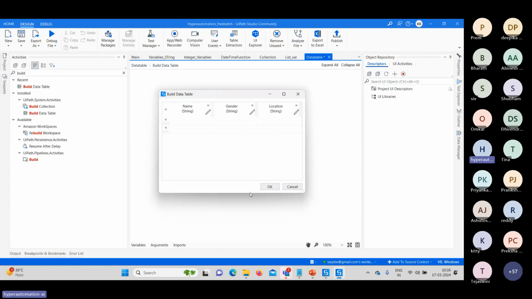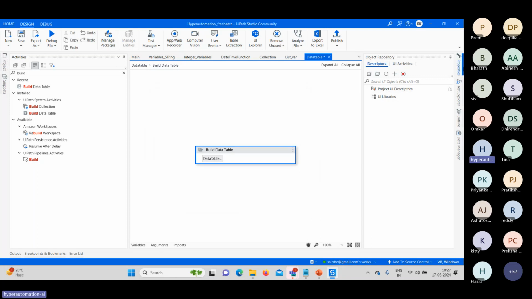Okay. Simply, I'm just trying to provide values called Kiran. Gender is male. Location is Hyderabad. So I have Pradeep, male, and location is Hyderabad. So I'll have some value called Priya, female, and the location is Bangalore. So I'll have a value called Sudha, female, and location is Hyderabad. Right. So how many rows I have here? Basically, I have 4 rows. Okay, how many columns I have? I have 3 columns. Let's see what we can do with this data.